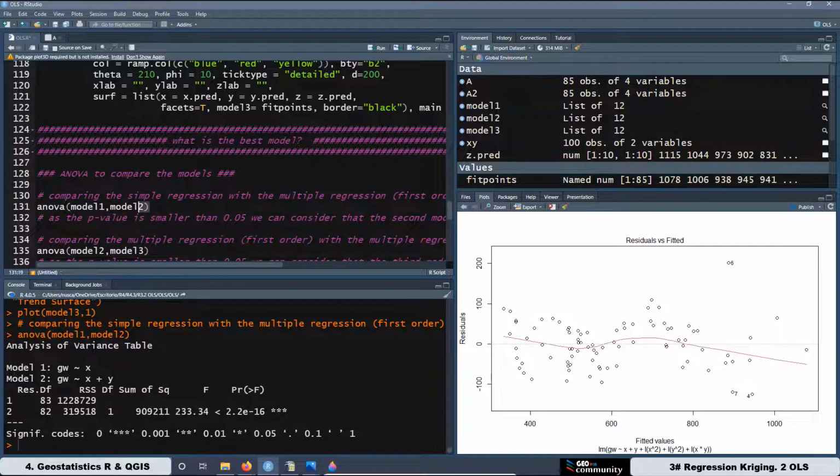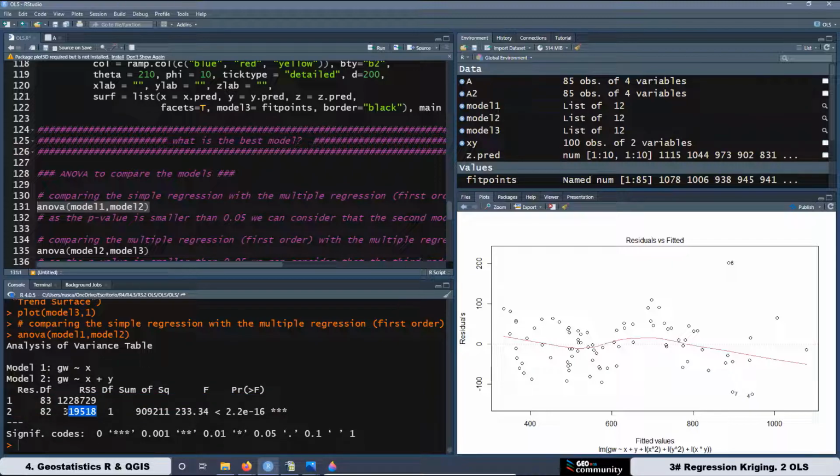How does this script work, how does the comparison work? It takes the first model, this one, and it provides us the total sum of squares for the residuals for this model. Then it takes the second model, this one, and it gives us the same, the total sum of squares for the residuals for this model, and then makes a comparison between these two values.